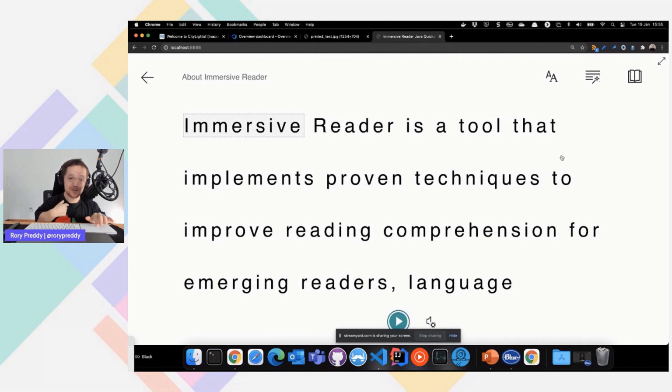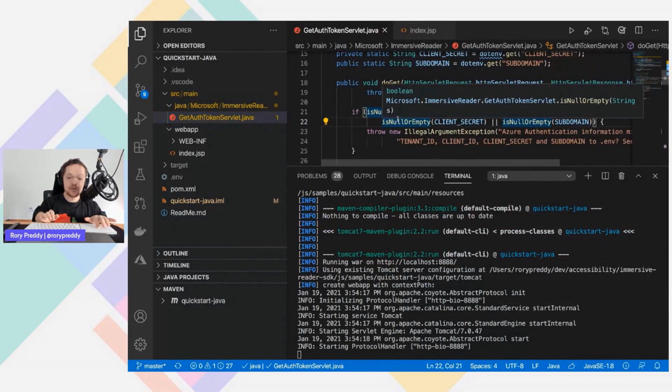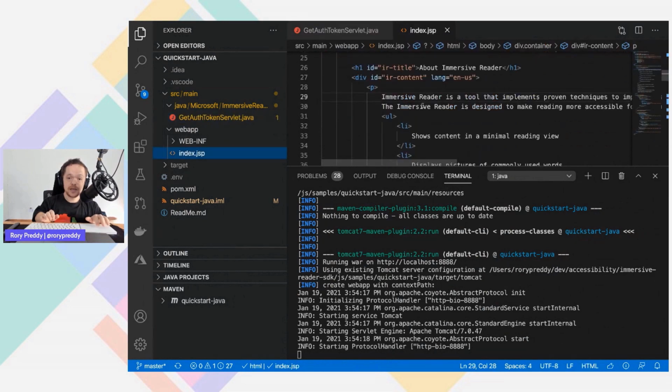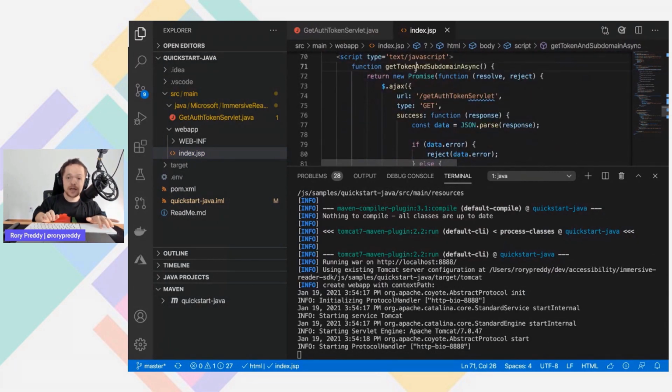And it's about 3 cents per million transactions. That's how cheap it is. You can incorporate this in your development process. I've just got an index JSP, and it allows you to code in your services as part of your everyday process.